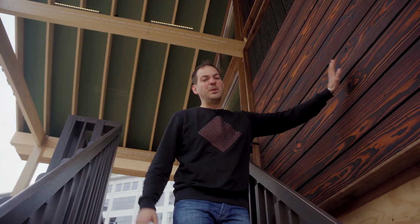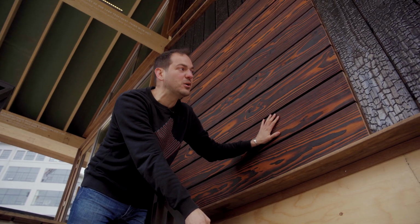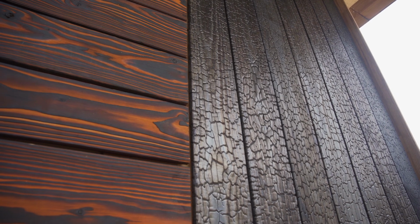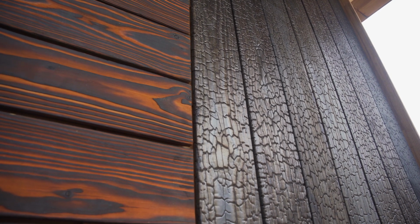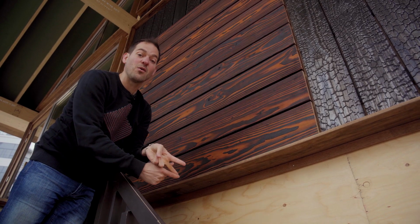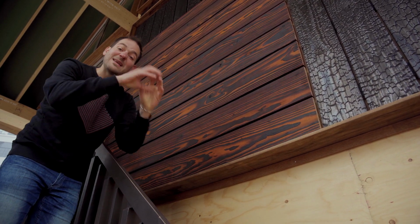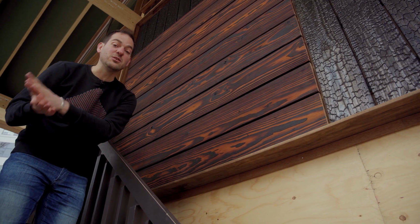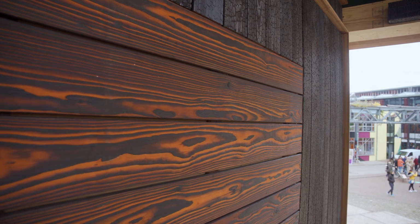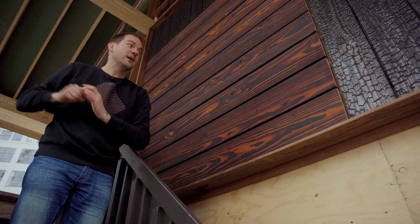Here you are. Burned wood, 2 kinds, really burned, a little bit burned. Why is burned wood so important? Because you don't need any coating, you don't need any maintenance. You can leave it like this, like especially this one, for hundreds of years. So no maintenance, it takes way longer. And of course, when you burn it, a little bit of CO2 comes out of it. Well, you can capture that and then take it back and use it for nature. So actually what they do is everything they burn, all the CO2 that comes free, they take it and they make sure that they capture it and store it again.